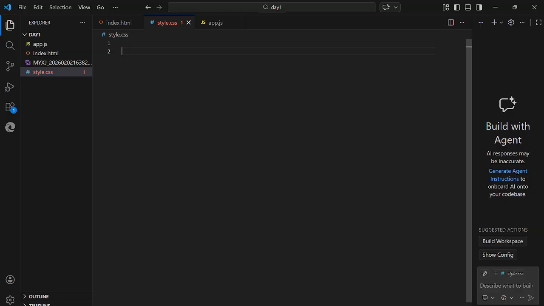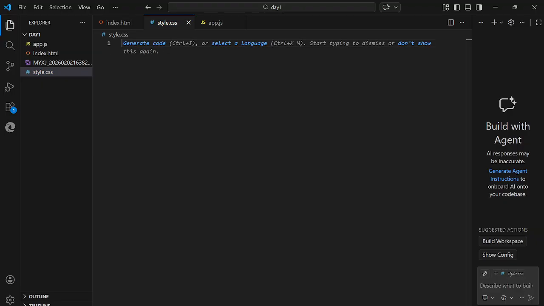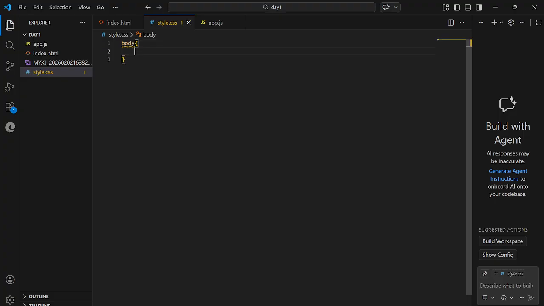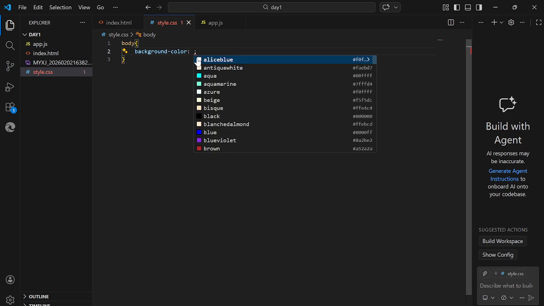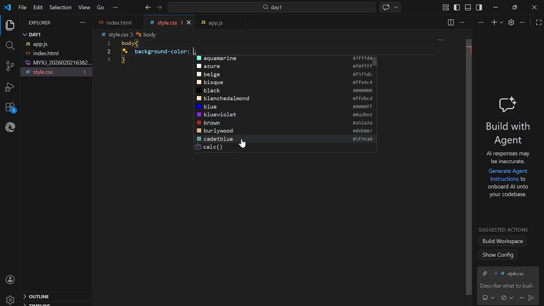So if you open your CSS, open your CSS. Now you can say body. Let's give a background color. Let's say blue, violet. Oh, you can give whatever color.